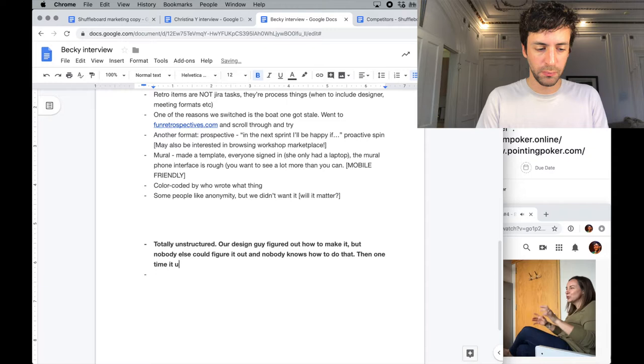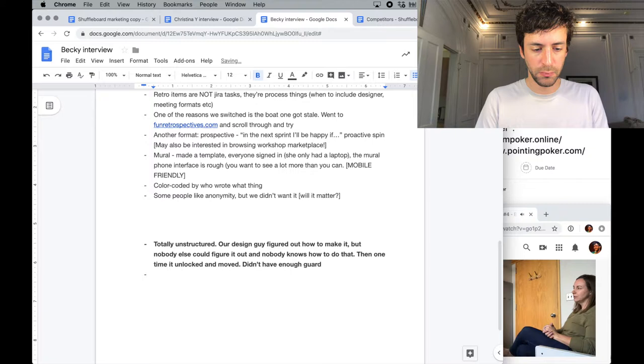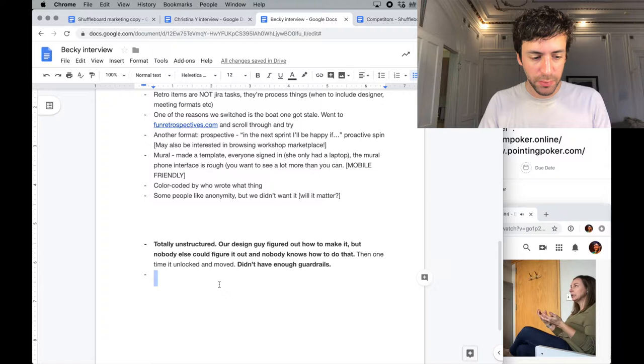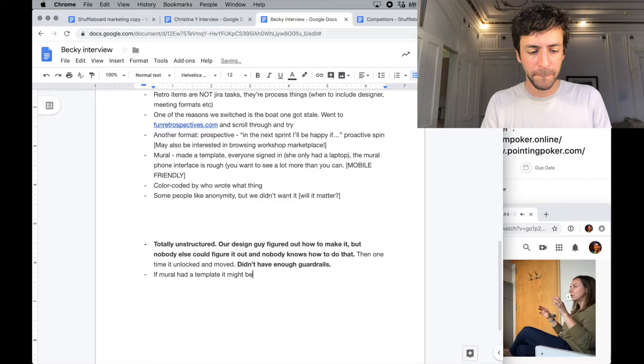I think we jumped in with no guardrails, and then maybe even set up some things that didn't work for us because of that. That's good to hear, because that's kind of my hypothesis, that a little more structure would make those a lot more useful. Yeah, absolutely. I can imagine Mural having a template for this. Maybe Michael made the template, or maybe Mural had it. I don't know, we could look and see. But I would want to have that template figured out so the stickies don't go off the grid and the zoom doesn't change.